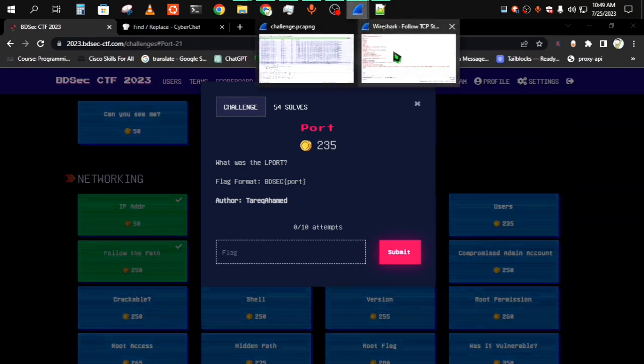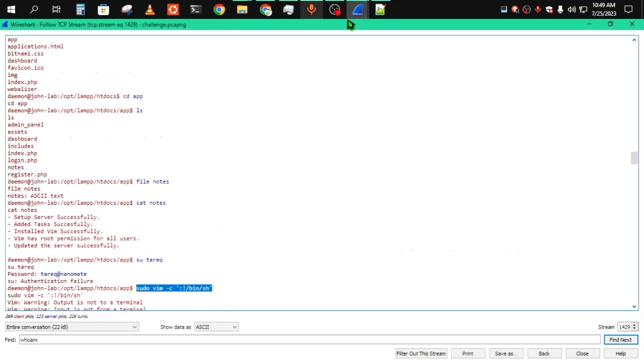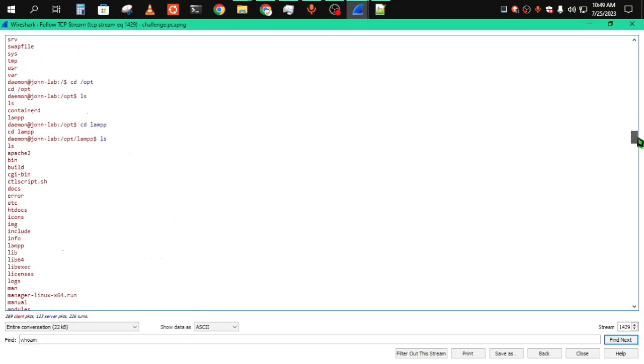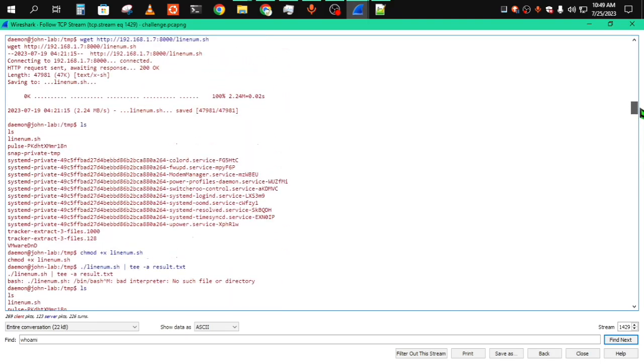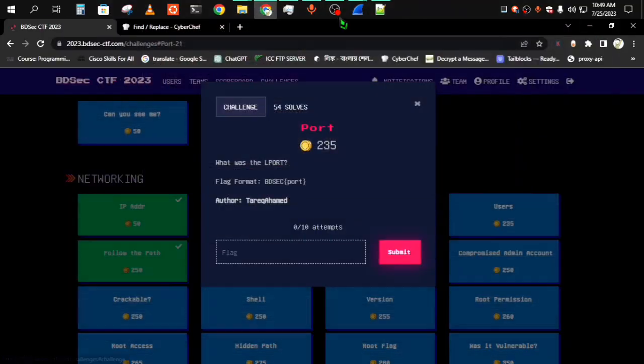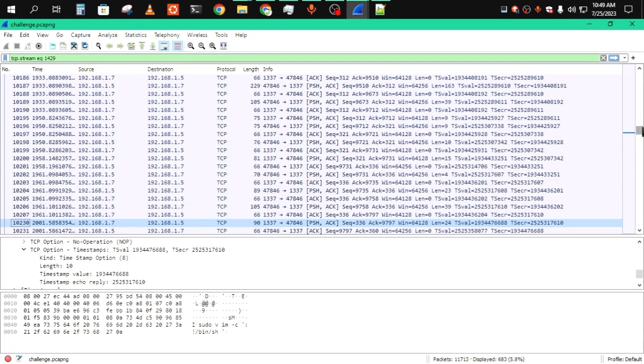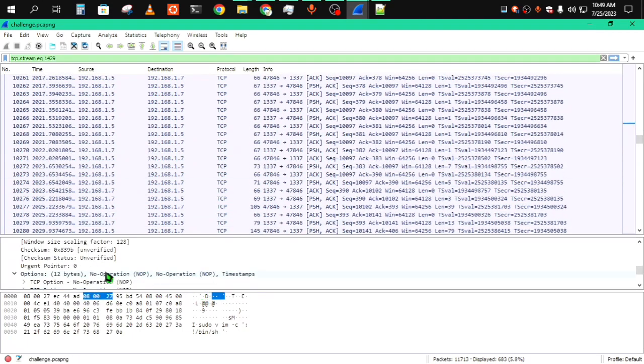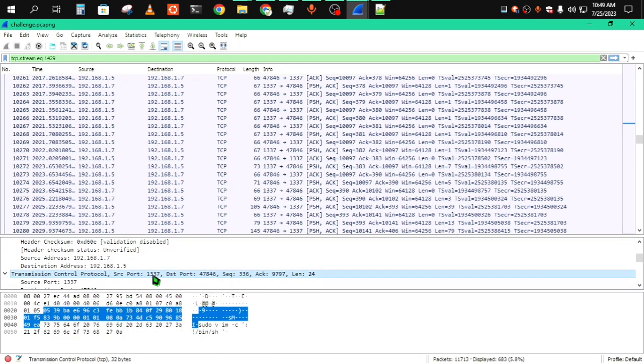Now I'll search for port. Before that, let me see if there is something left here or not. I'll minimize that. And here about the port. Okay, port. Here you can see this one. For this one, I'm getting the port 1337, and it's the local port of this server.